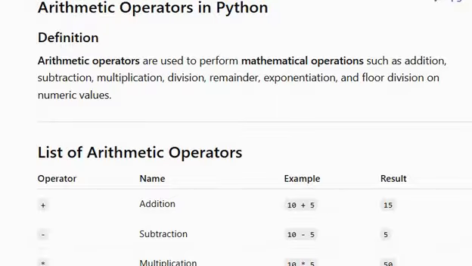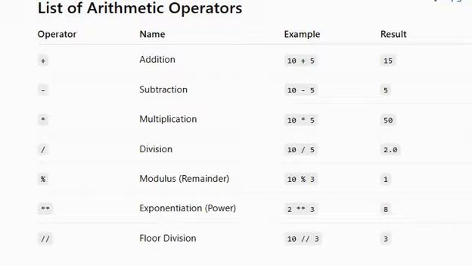So we have arithmetic operators to perform arithmetic operations: addition, subtraction, multiplication, division, modulus, power and floor division. Look at that floor division. Try to observe the difference between division and floor division in Python. This floor division operator only comes in Python. It's not available in C, C++ and Java.